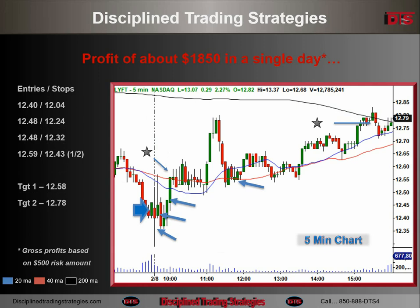Target 2 then, which was for half of that last entry and for the second third of the first entries, the intent was to hold till close, but we ran up and then kind of topped out into the high and took off. So I took a third off there, left a third in case we did run higher, and ended up taking the last third into close at basically the same exact level as the prior target. Overall, about a 3.5 hour trade, and this is pretty much walk away for the afternoon.